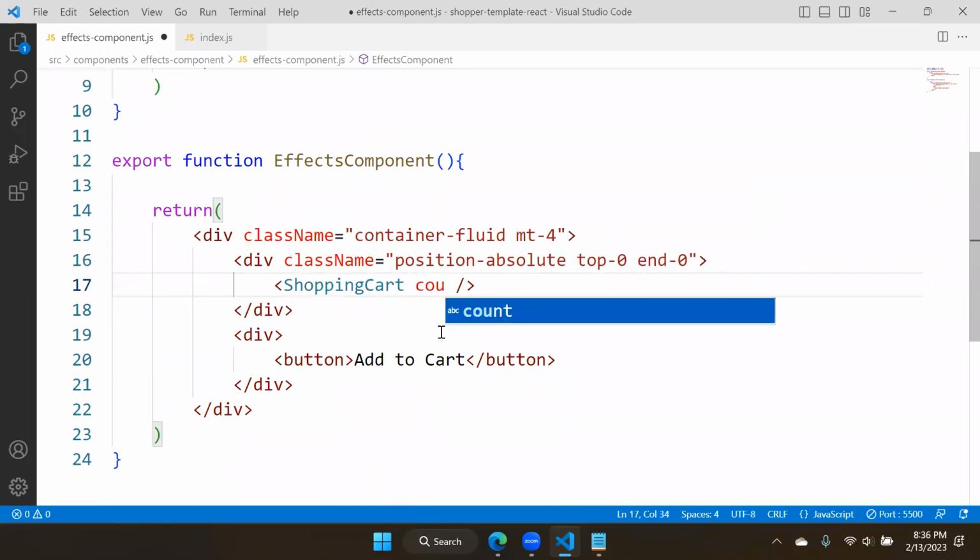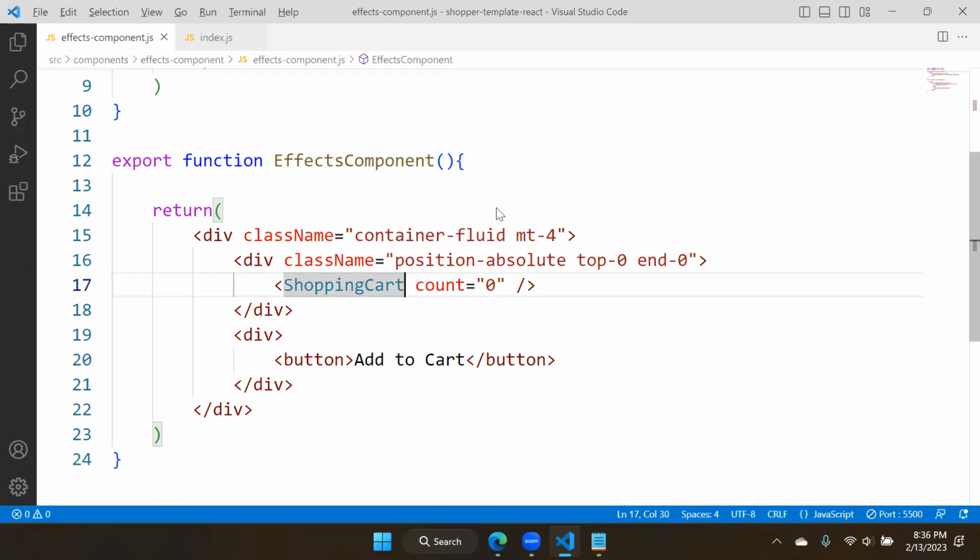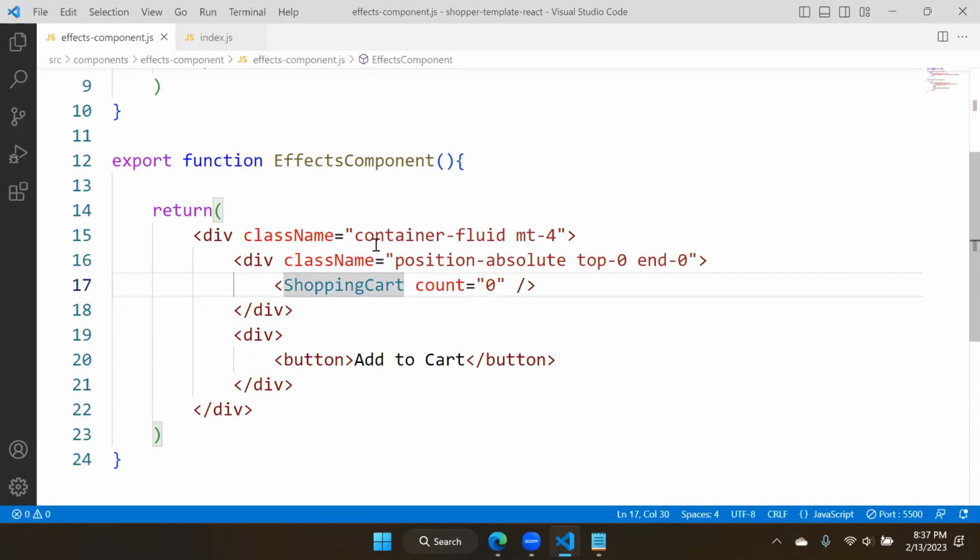What is that property? Count. Count is equal to, suppose, 0. That means the default shopping cart count is 0. Now on this button click, this count should update.